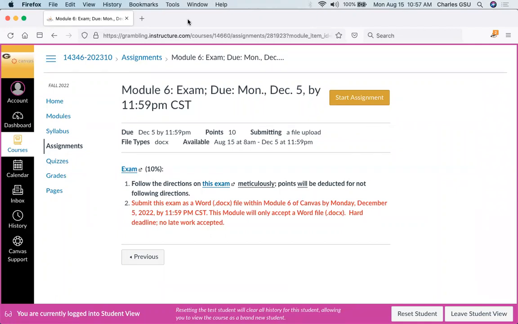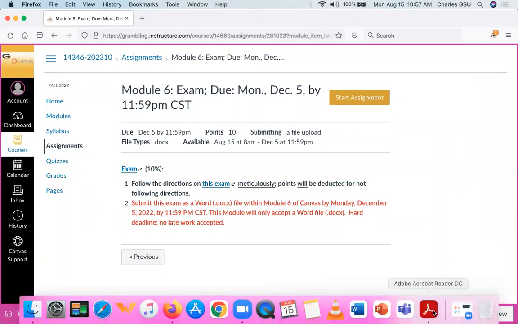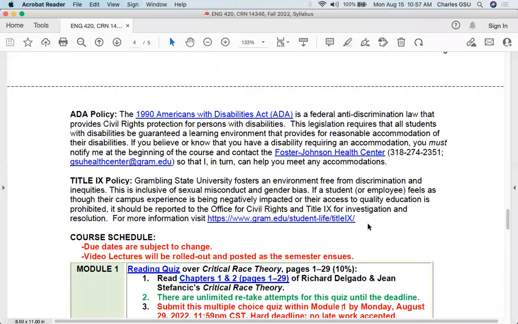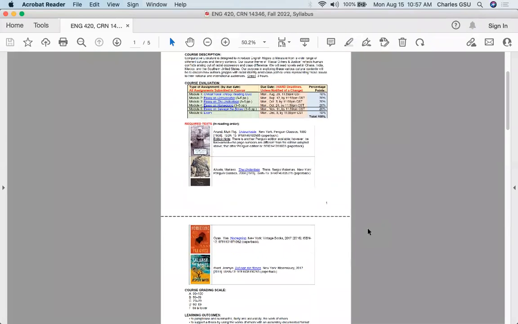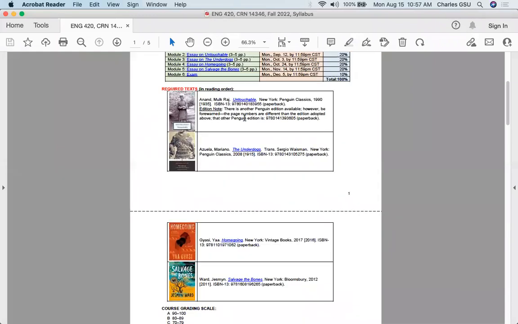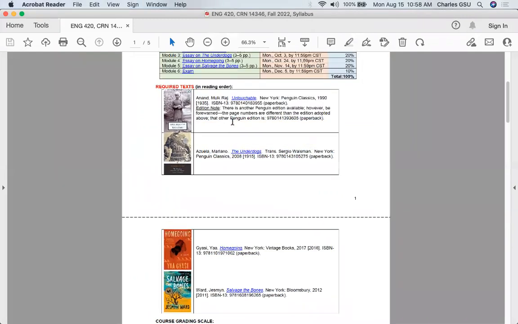So going back to, let me use the PDF version here, going back to the text, again, there are only 4: 1, 2, 3, 4. What I've done is provide the full bibliographic information with ISBNs.